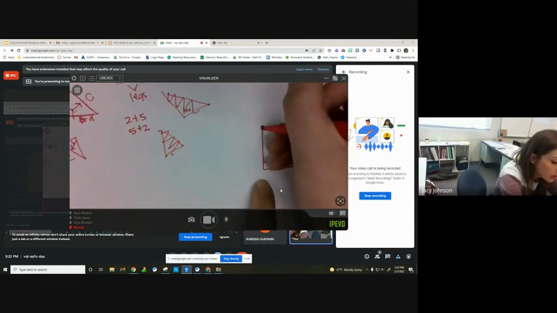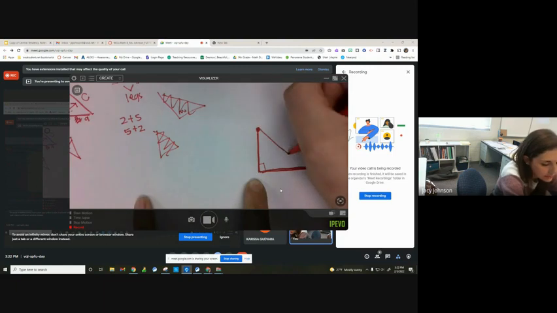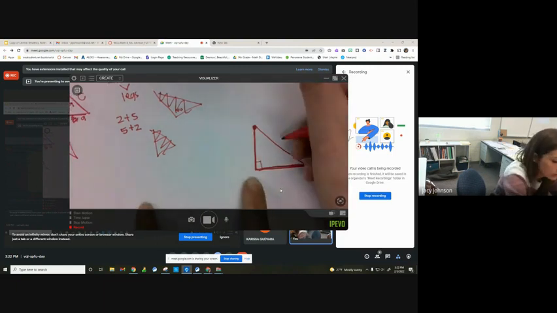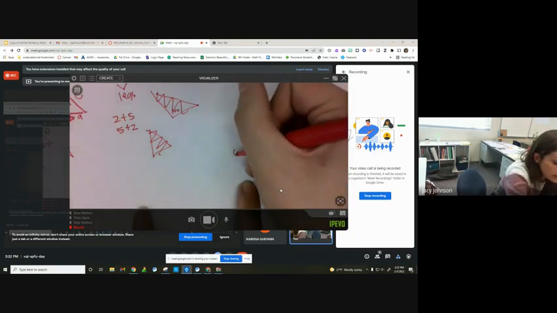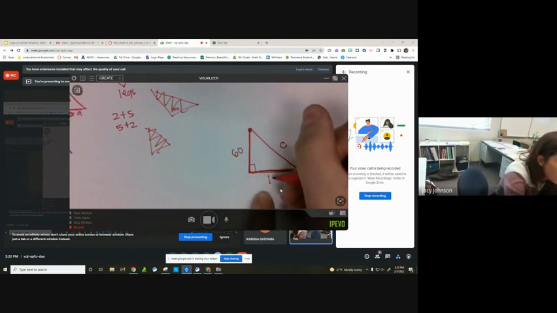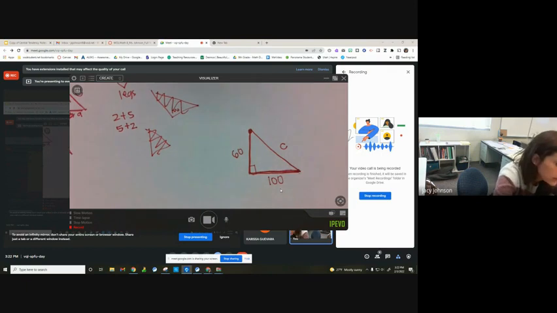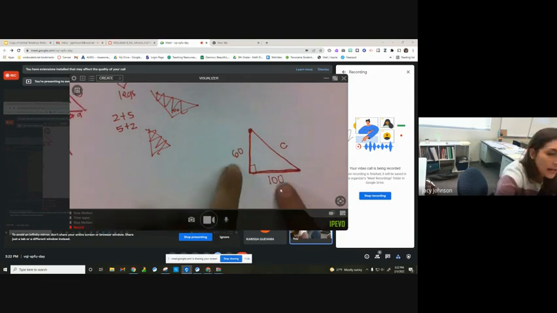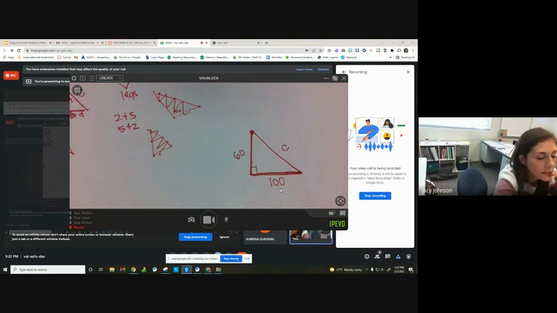So we can make our right triangle. We know our tree makes up one of our legs, the ground makes up another of our legs, and that zip line is going to make up my hypotenuse. So C is my hypotenuse, and if I know the tree is 60 feet tall, and I want my ending point to be 100 feet away from the base of the tree, so I don't go straight down and crash into my tree, I can use the Pythagorean theorem to figure out how much I need to purchase to make my zip line.